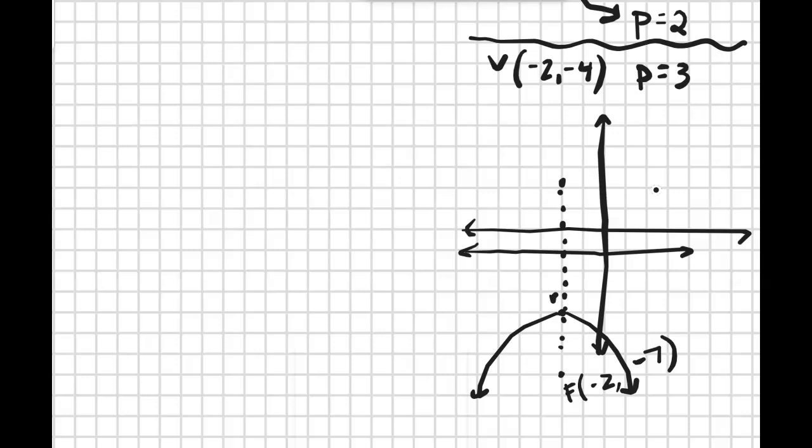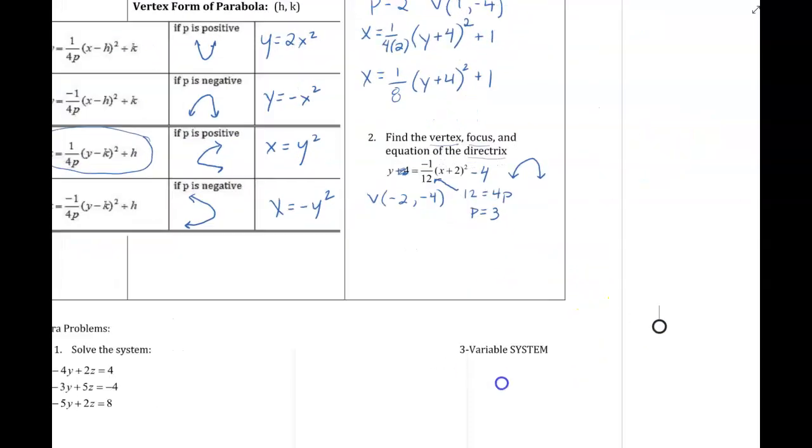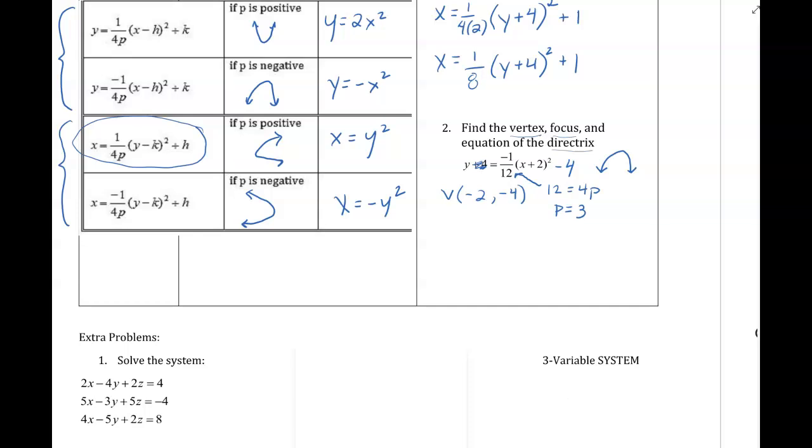Writing the equation of that directrix, just ask myself 2 questions. What axis did it cross and where? It crossed my y-axis at a height of -1. So the equation of that directrix is y equals -1. So if I go back to my paper, now I can just state those solutions. Our focus was -2, -7, and our directrix was y equals -1.